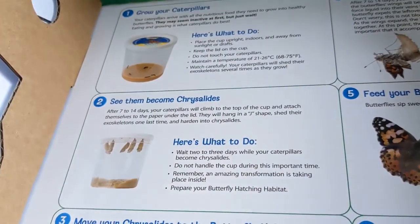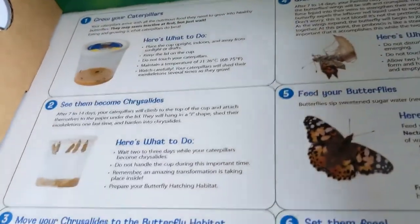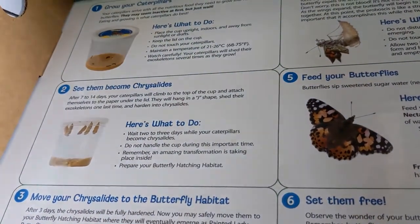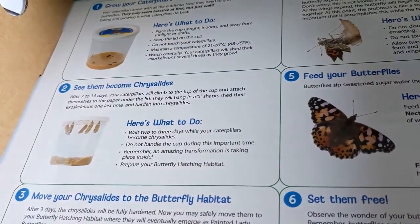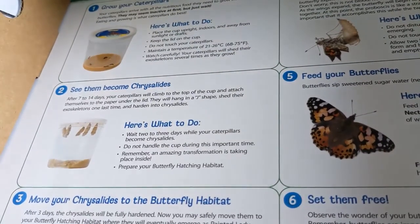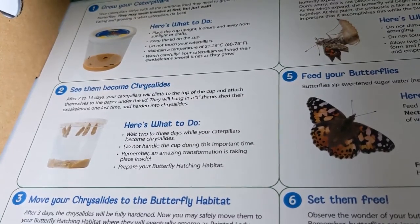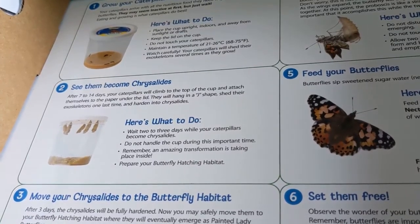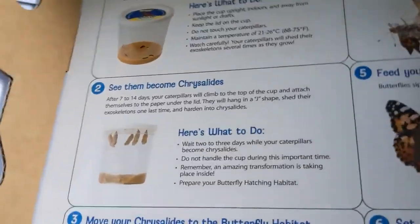Maintain a temperature of 21/26 OC. 68/. Oh, but you don't do that bit. So next bit, watch carefully. Your caterpillars will shed their exoskeleton several times as they grow. Wow. And then they're going to become a chrysalis.